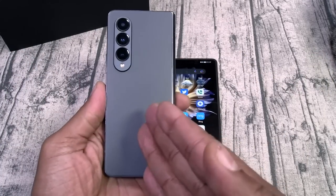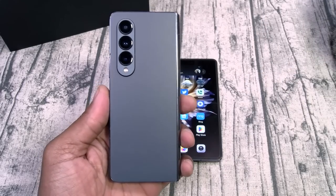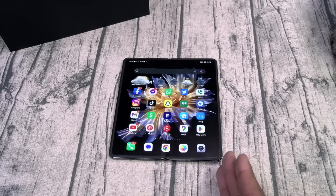I'm talking directly to you, Samsung. It has to be a give and take. Stop taking stuff and not giving us anything in return. Had to scold Samsung real quick. All right, so no headphone jack. That's just whack.